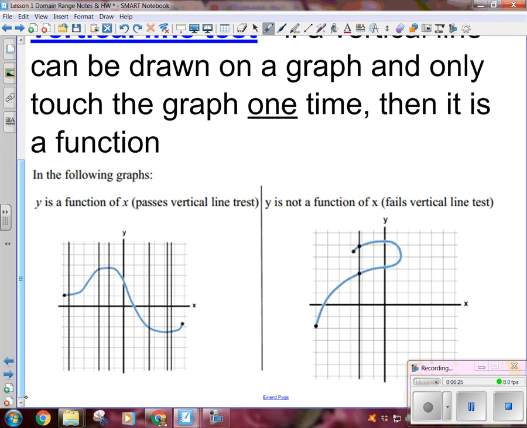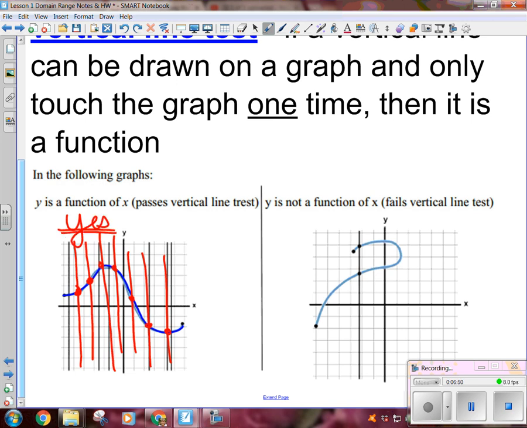Do you see the blue line going across the screen? Okay. And so if you ask yourself, does it pass the vertical line test? I want you to imagine drawing a vertical line anywhere. So right there, if I go up and down one time, come over here, it touches once. Come here, it touches once. And if I go across the graph anywhere and I only do vertical lines, guess what? It only touches once. This one, yes, is a function. Visually, it passes the vertical line test.